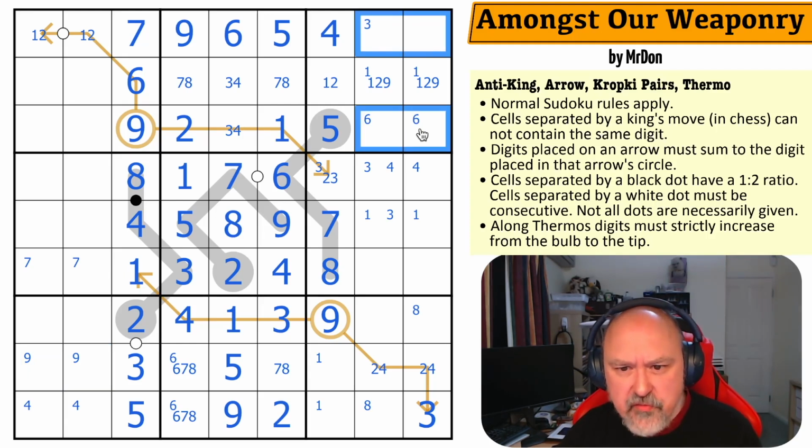So this is a quadruple. 3, well, hang on. 3 can't go there or in any of those. 3 can't go here because if 3 is here, this is a 3 and I can't put 3 up here. This is 3. This is a triple. 1, 2, 3, 4, 5, 6, 7, and 8. Well, there's no 6 or 7 there. That's the 8. This is a 6, 7 pair.